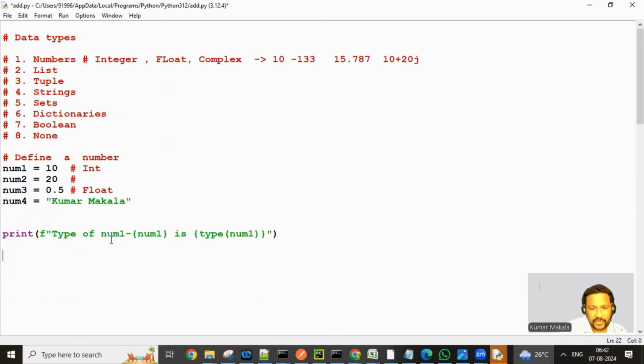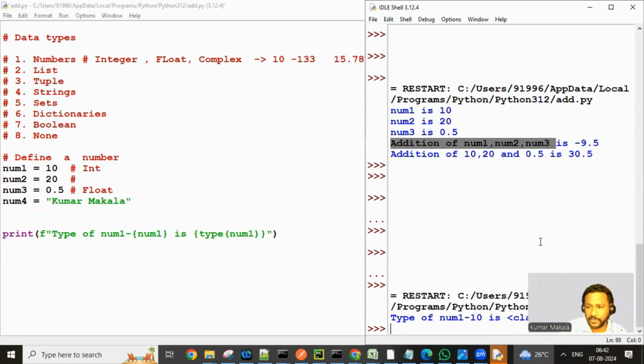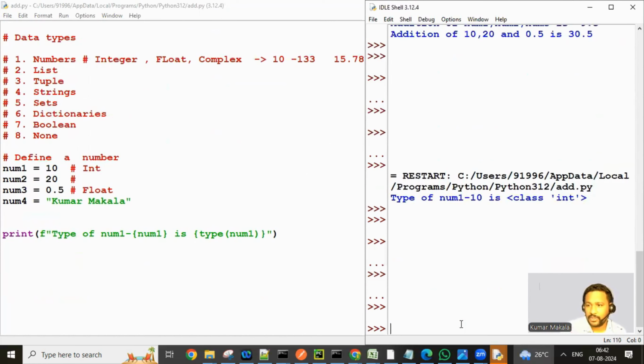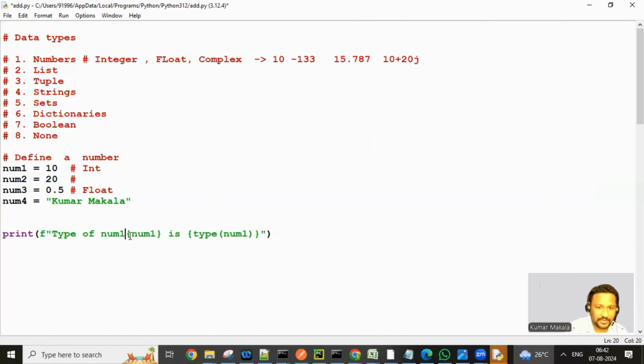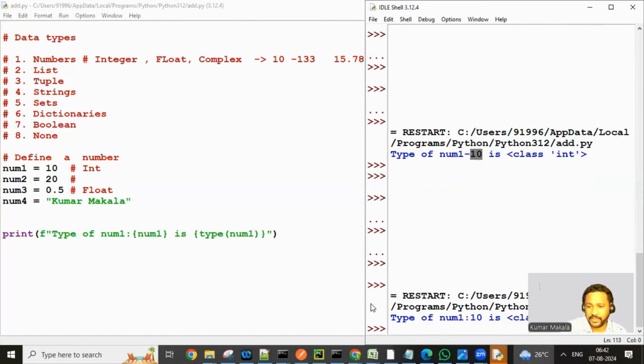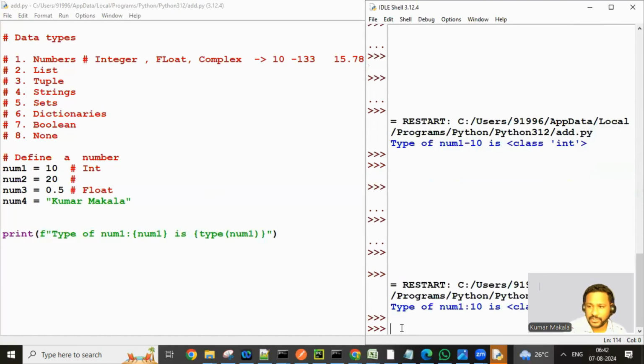So type of number one is... let's execute this. You got it? The type of number one, 10, is... I think it looks like minus, so instead I just keep a colon. Now this makes more sense.